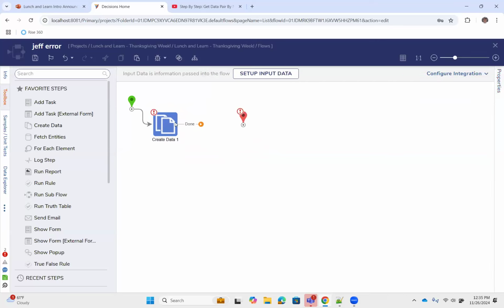I'm not sure how to recreate it without making the integration to it, so I'm just going to hold off on that for now. And I don't know if my local SQL Server has that update configured. Trying to update that may take the rest of lunch and learn. So once again, I'll make sure I get back to you on that, Jeff. But thank you for providing those clarifying details.